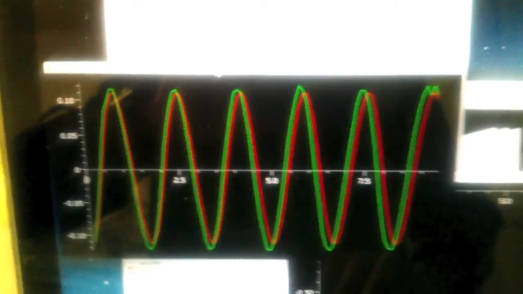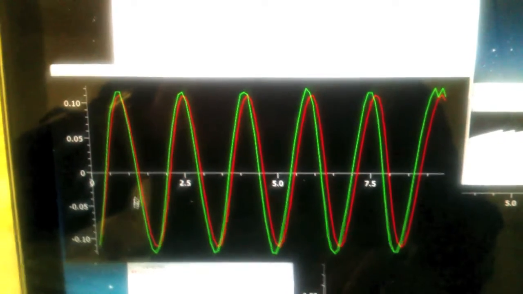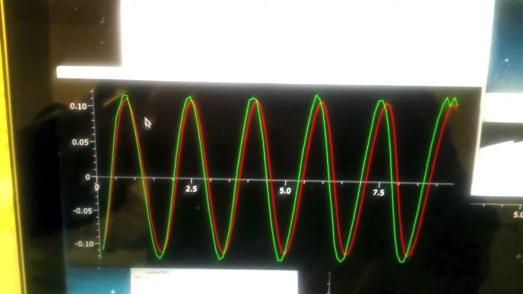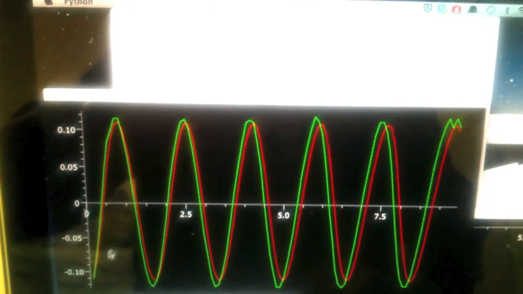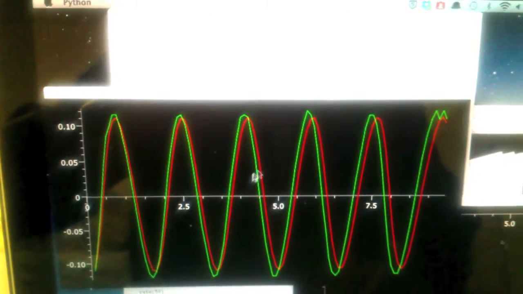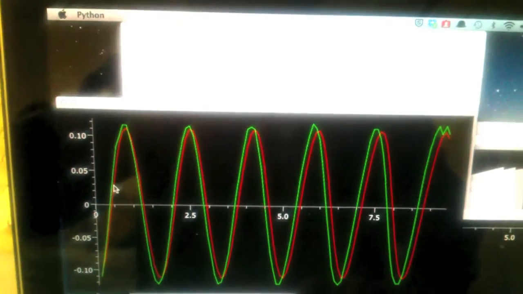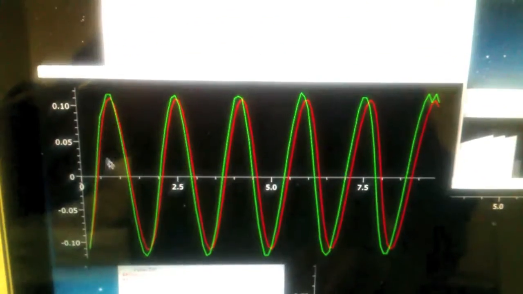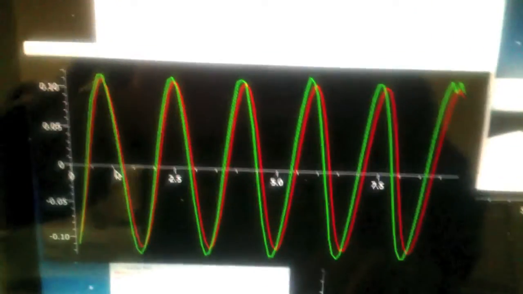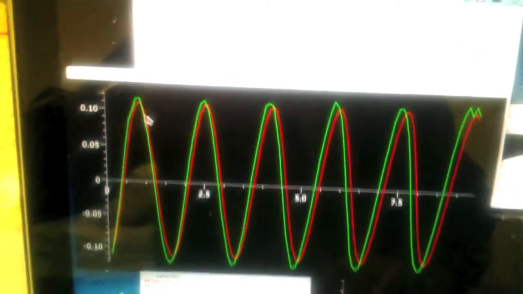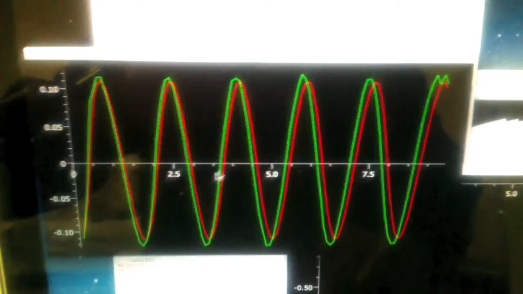Now when you compare this to the computational model, this is the computational model of the X based off time. As you can see, it's also oscillating between the positive and the negative. The red indicates the computational model, and the green oscillation indicates the actual tracker model. And so you see they are not that far off, so the error is very minor.